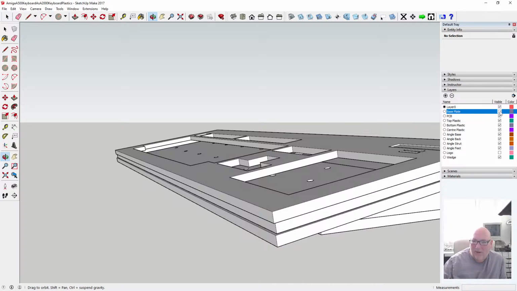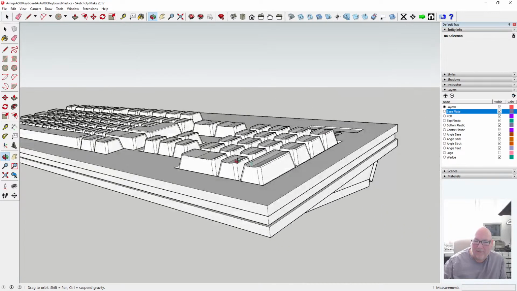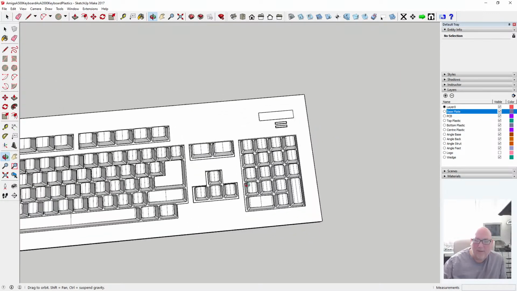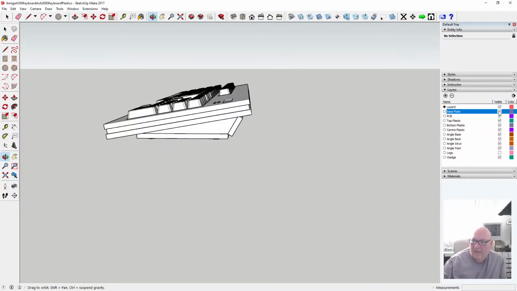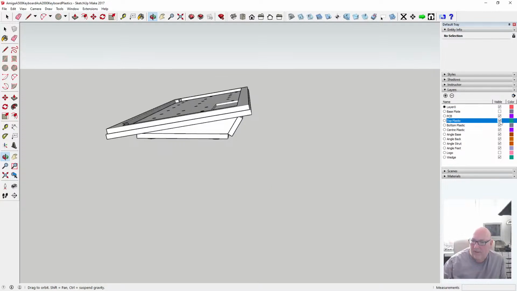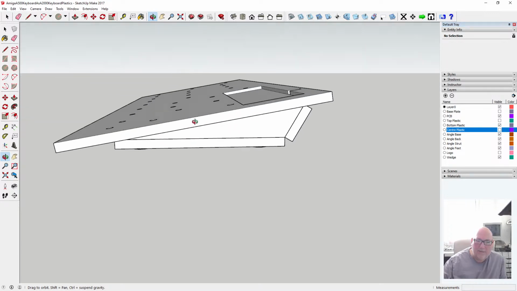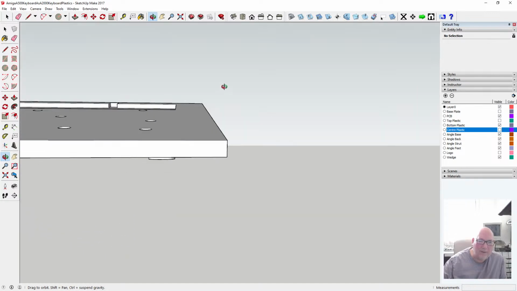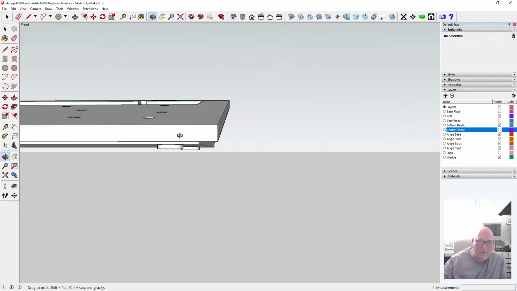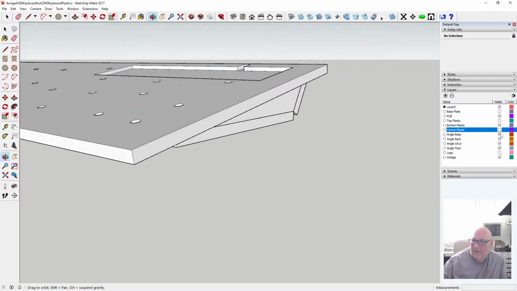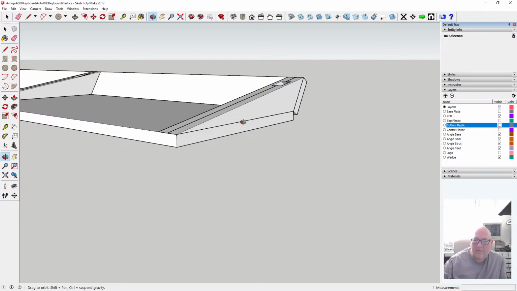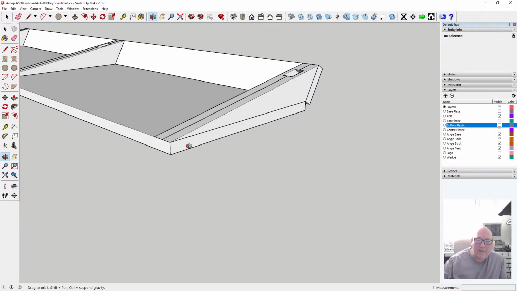If you want your base plate in it, keyboard with the base plate. Okay, so right, let's take that out. Take the top plastic, take the centre plastic. Right, we've got to work out how we're going to fasten this. How are we going to fasten this to that? So let's take the bottom off. We've got to fasten this through to that, through to the lid, all in one go.